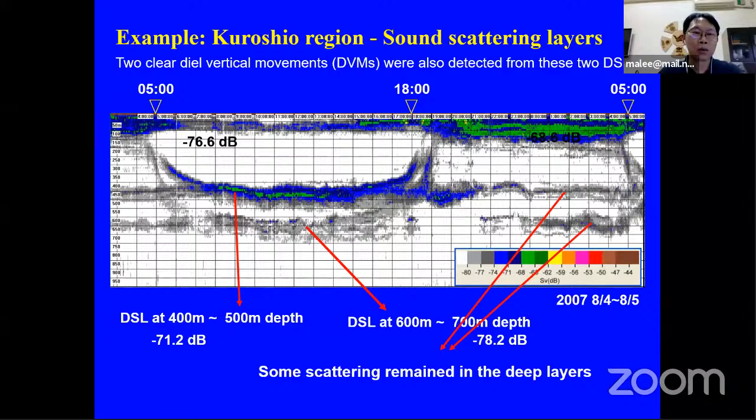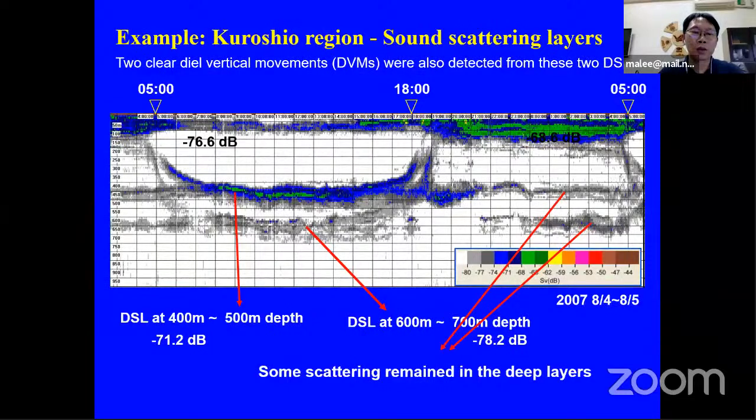In general, we call them DSLs. Here are two DSL signals, at 400 to 500 meters depth and 600 to 700 meters depth.